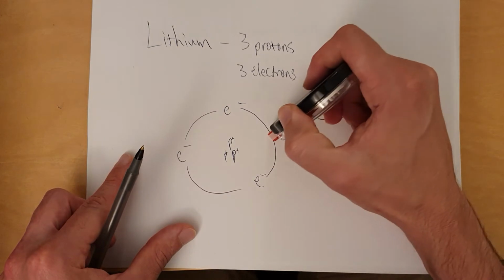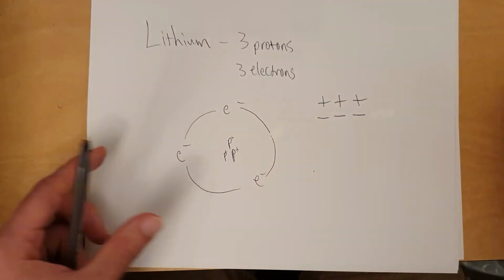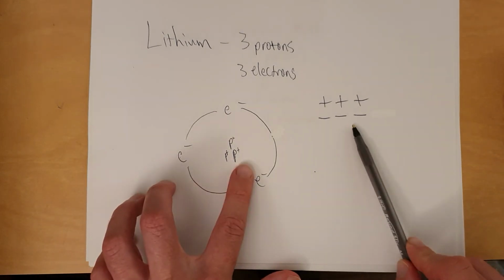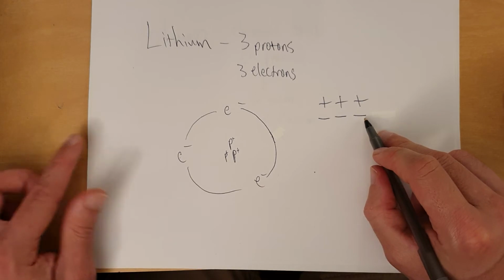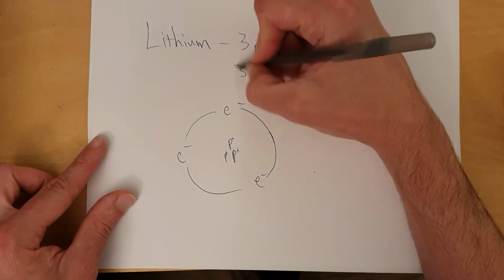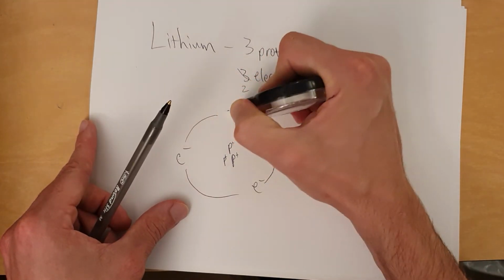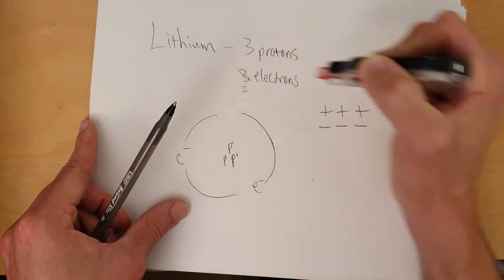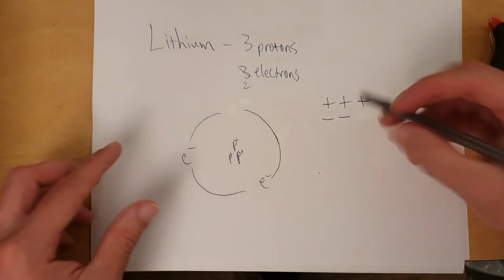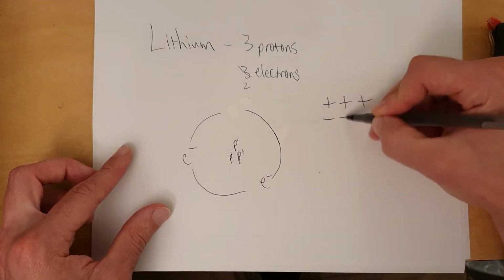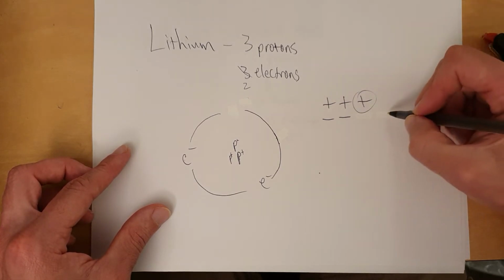Now, what if instead you remove an electron? So first of all, let's get back to the starting point, okay? 3 electrons, 3 protons, neutral. What if I had taken it down to 2 electrons? That means remove an electron. What did I just do? These cancel, but there's nothing to cancel this proton. You have a charge of +1.